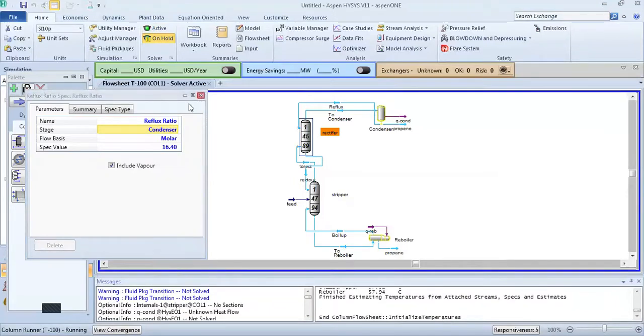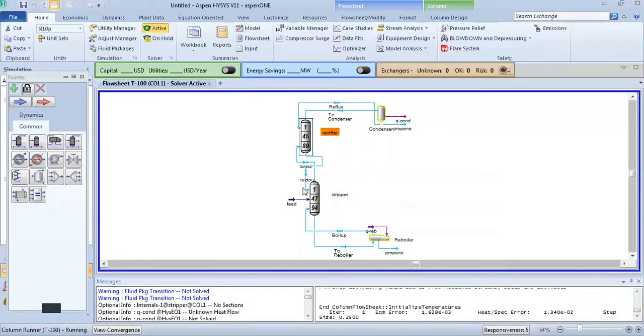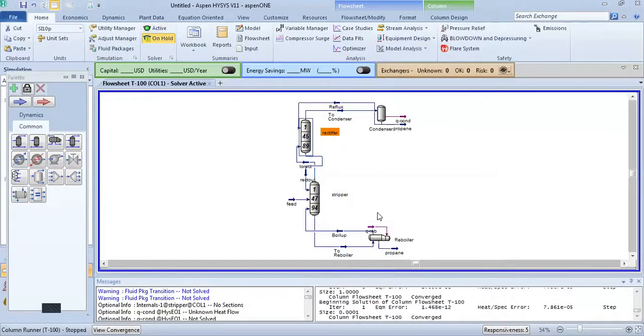Then activate now. The column is converged, and that section is ended for the rectifier and stripper. Okay, now let's continue with our equation oriented.